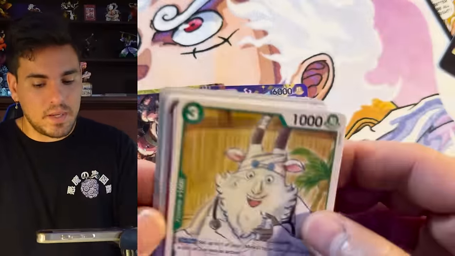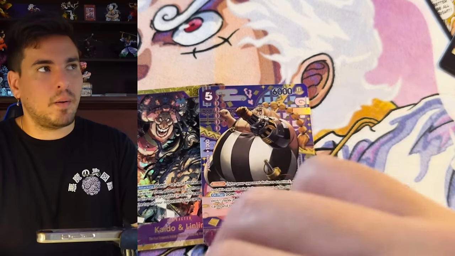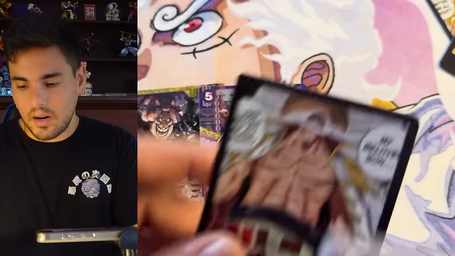I think we're gonna see two SPs. So there should be one more SP. Probably the SP Ace. I like the look of that card.